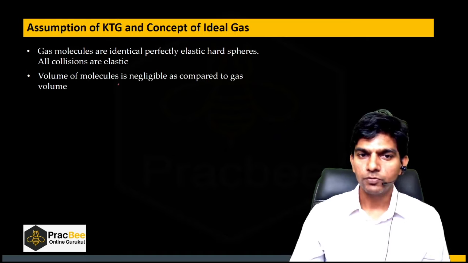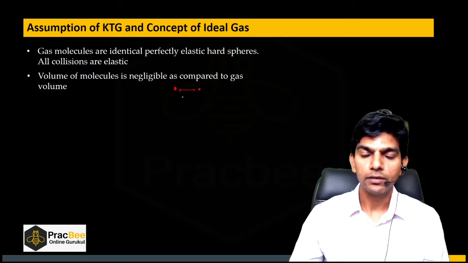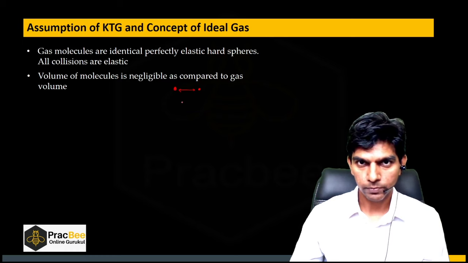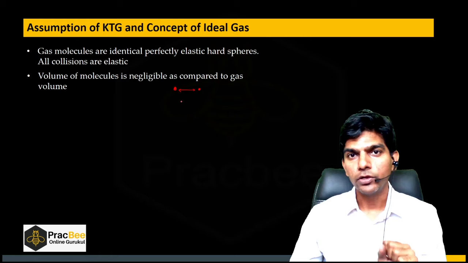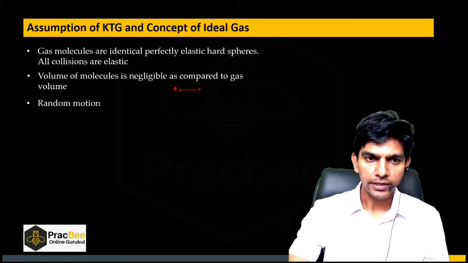Next, the volume of the molecule is negligible as compared to the volume of the gas. So what does it mean? The distance between two molecules is quite large in comparison to the size of the molecule. So we can say the volume of the gas is nothing but the volume of the container, right?